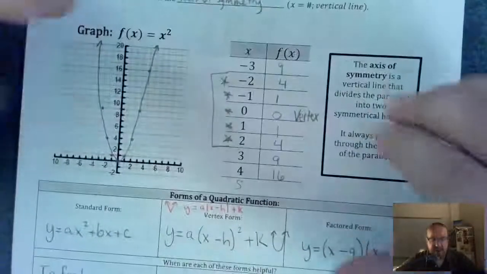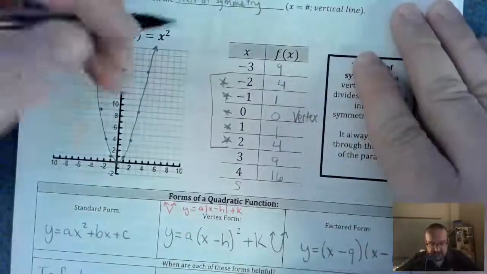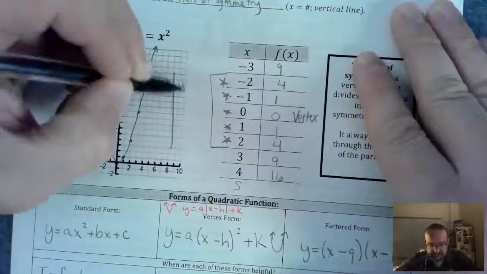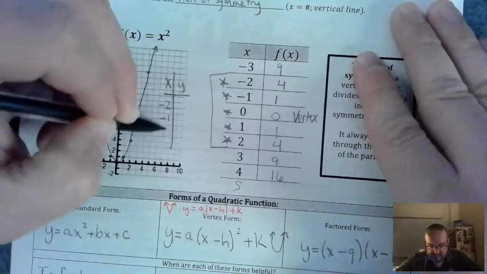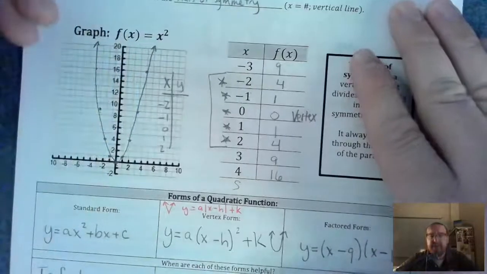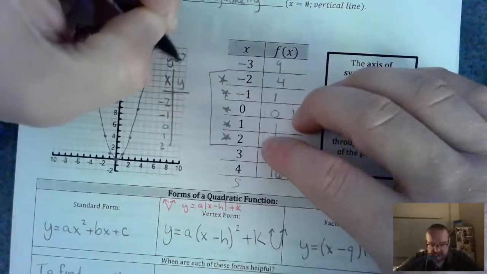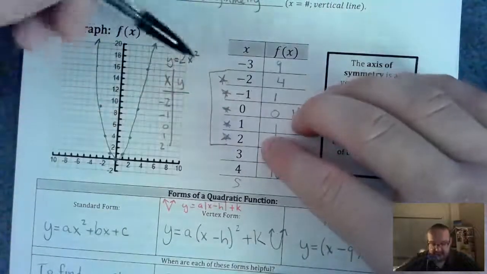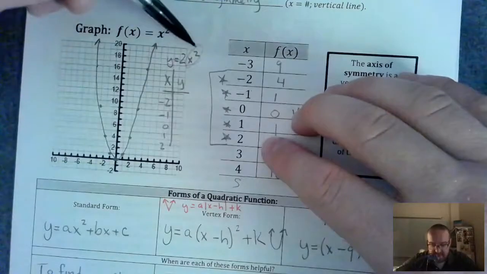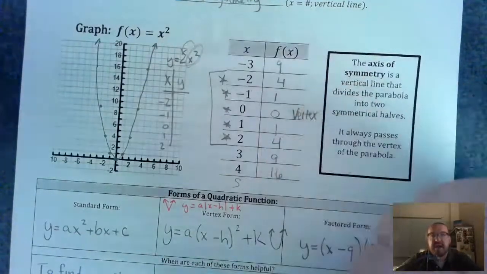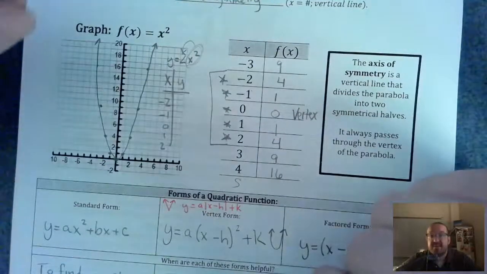So in short, make a t-chart. If you're asked to graph it right now, just make a t-chart: 5 numbers, negative 2, negative 1, 0, 1, and 2. Be mindful that if I see something like 2x squared, I have to square it, then multiply it by 2. I have to square it, then multiply by 2.